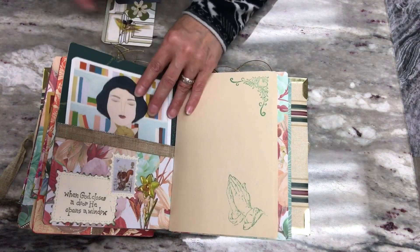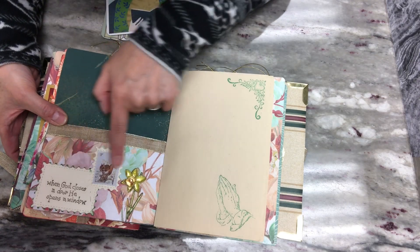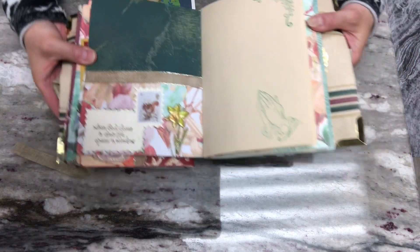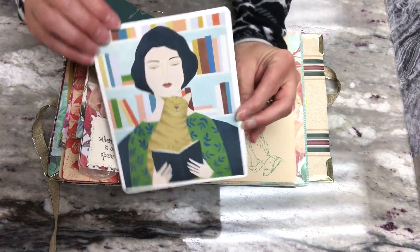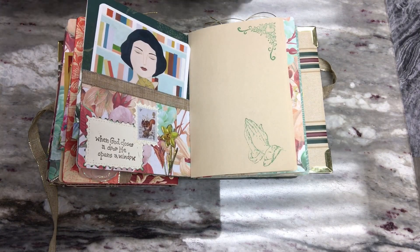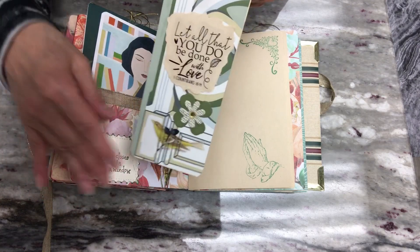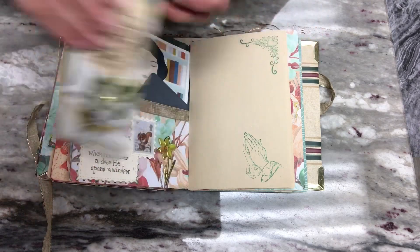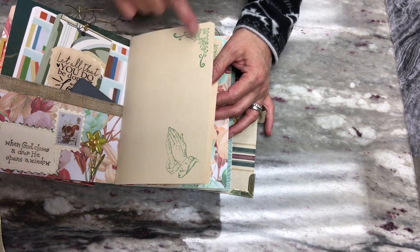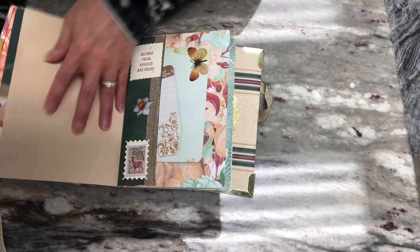In the next pocket — more of the same: wallpaper, the sentiment, the embellishment, the flower. Those flowers come from Dollar Tree and I'm going to use the whole pack throughout the signature. I had this image in my stash — it's like she's reading her scriptures — and it's blank on the other side. Here is a small journaling card and then a tag I created in green. The writing pages are the same as the previous signature — praying hands and the corner stamp — but stamped in green.